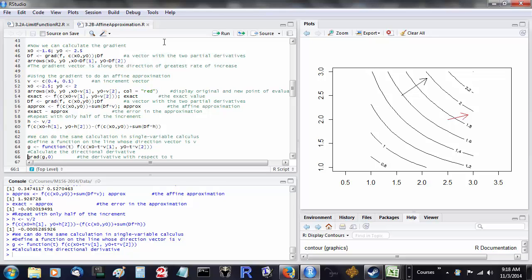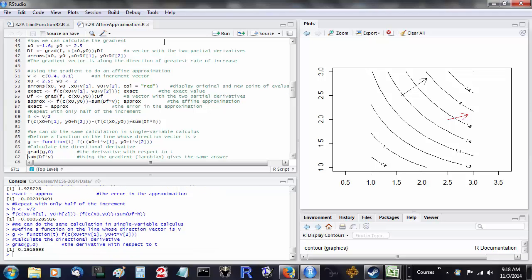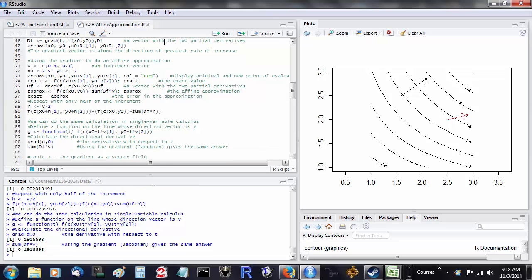If I take the gradient of this function evaluated for t equals 0, I get exactly the same gradient vector that I had before, multiplied by the vector v. In other words, the derivative of this function with respect to t, which is the definition of the directional derivative, is equal to the dot product of the gradient vector df and v.